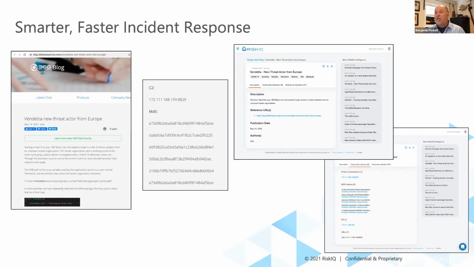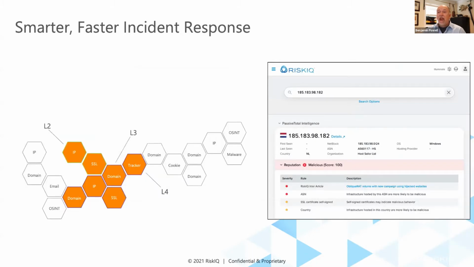But then our threat researchers went through and said, hey, we can look at these things and determine if something's good or bad. And we can also find extra things that are part of that investigation and give you that full picture so you can be further down that path. So that's kind of what we do.